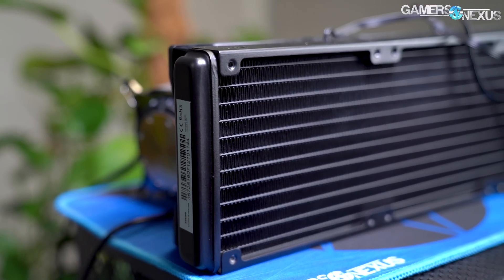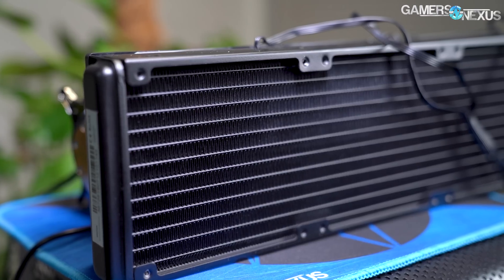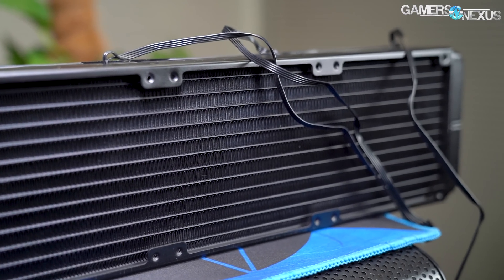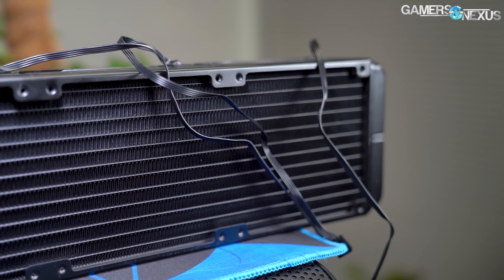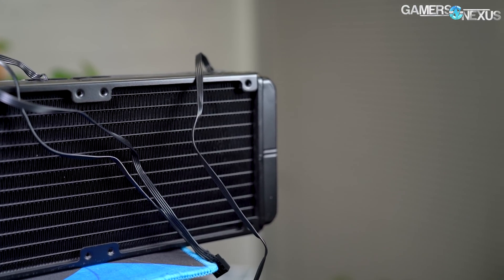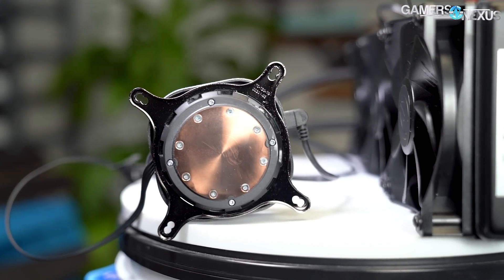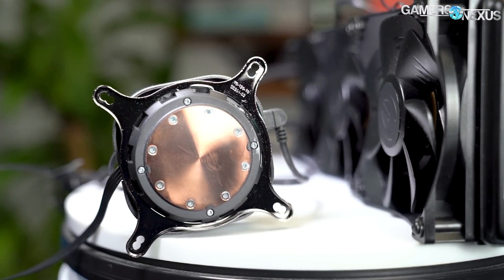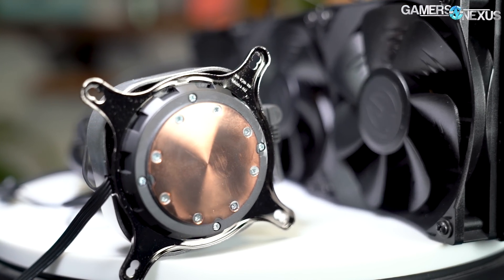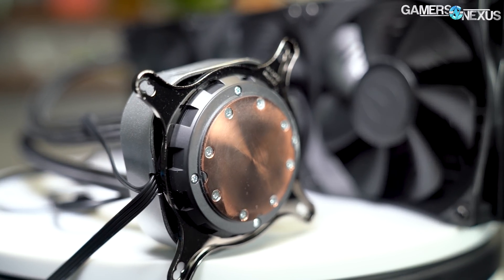There was a 120mm version as well — we strongly recommend against it. Most smaller coolers like a 120mm, once you're at that size, you might as well go air. But for a 360mm cooler, there is a benefit to going with a larger liquid cooler. Part of that is noise: at a given noise level, a larger cooler will typically do better than a smaller cooler. Once you top out the fan speeds, it's really just a competition of whose fan is fastest.